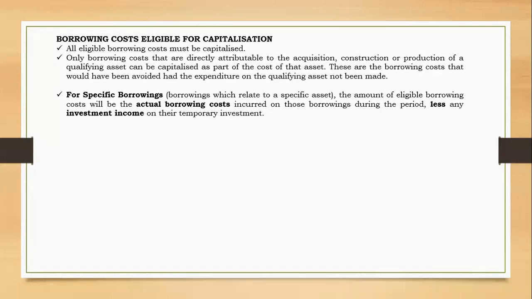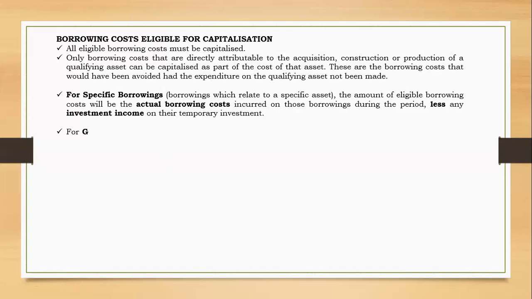Because for specific borrowings, to know the borrowing cost is easy. You just take the actual borrowing cost incurred during the period, but you less any investment income on the temporary investment. Let's say you need $1 million to construct an asset, but initially you need only 60% of it. So you can say that as long as I've started constructing the asset, I will take the 60% to construct the asset, and those 40% I can invest temporarily and earn some kind of investment income. So to obtain the net borrowing cost, you take the actual cost of borrowing and you less the investment income on temporary investment. That's what I'm just going to do down soon. We just go and take a look at the question. So let's be patient a bit again.